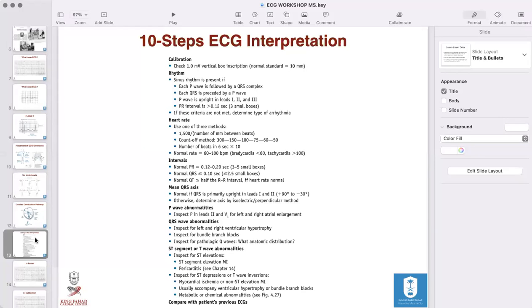And if the patient has a previous ECG, then you compare it to see if there's any evolution or change compared to the prior ECG. So those are the 10 crucial steps that I really want you to make a habit. It's going to take time, like anything else, if you go to the gym or when you drive a car. When you have a habit, with time you're going to do it without thinking. And that's what I need from you whenever you read an ECG. After this lecture, develop that habit of going over these 10 steps. No shortcuts.